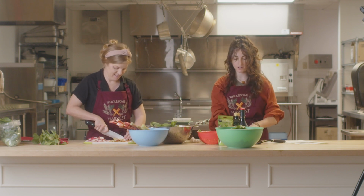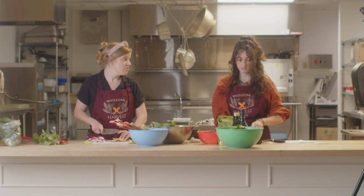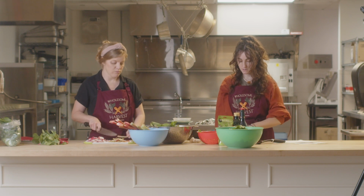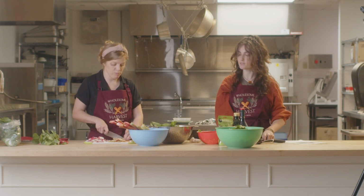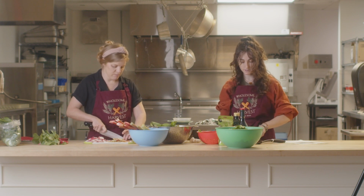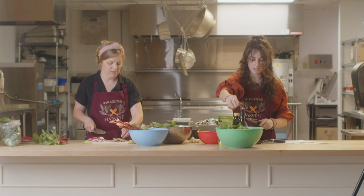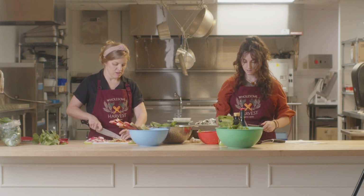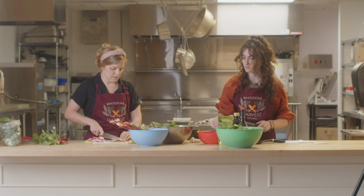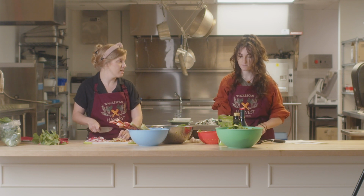I'm sure. What happens if there's not enough crops to put in the boxes and people have already paid for it? That's part of the risk and reward, I think. In some years you might get a really bountiful season where the weather is more optimal. But like I said, so many growers are already planning ahead for that. There's multiple fields, and some fields may be more prone to saturation because of their location, so they might shift where they had intended to grow something.